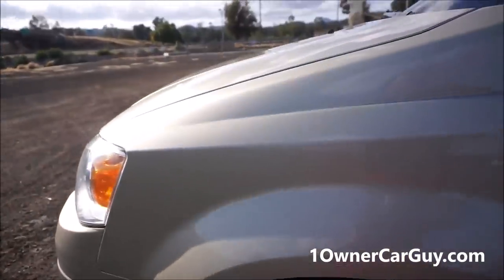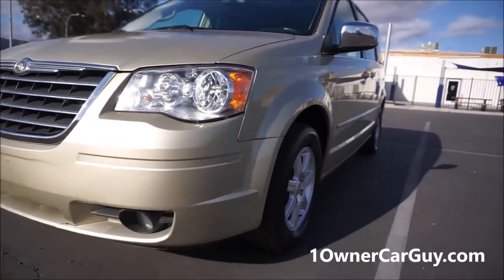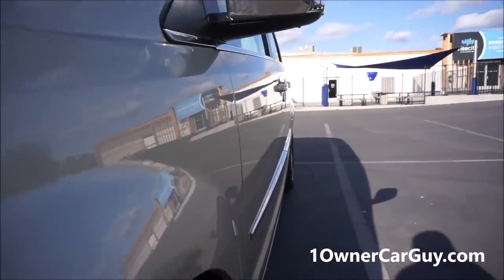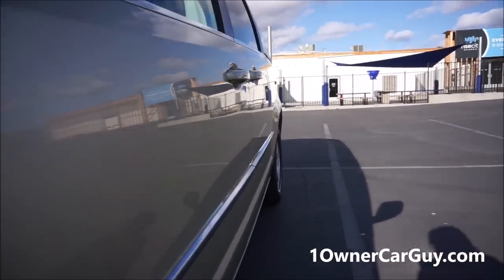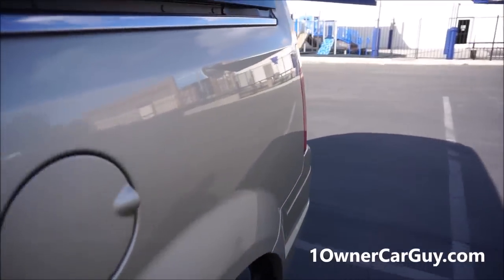There has to be some damage. It's a 2010. It's 8 years old. There's got to be something wrong with it. And I've shown you everything on this van that is wrong with it, and it ain't nothing to talk about. Jeez, it's so straight. I hope you can see this in the lens, and I hope it shows up the same. It's just a straight car.